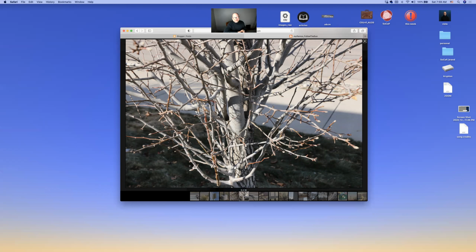The sun is constantly moving. You can't reposition the sun. You have to wait for it to do its thing. If the light is not coming from the correct direction, you have to identify when it will be coming from the right direction. So you can move, but you can't move the horizon either. If that way is east, you can't change that. There are a lot of things that happen when you step outside that are no longer under your control. However, what is under our control is what we see and the choices we make about what kind of light we're using and where we're positioning ourselves in relation to the subject.